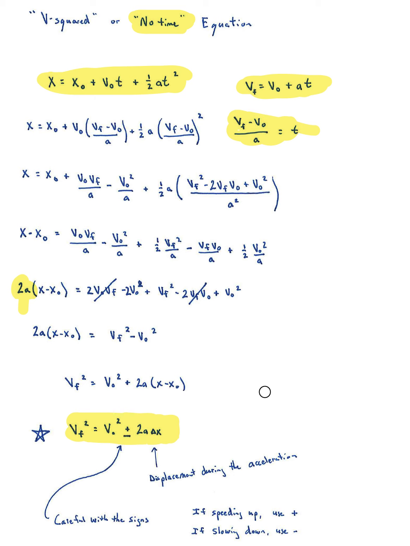Again, this is the algebraic derivation of what we call either the v squared equation, or some people like to call it the no time equation. Okay, again, highlight positive and negative signs. Those are always squared, so they're always positive. This is a delta x, really, and some people just put a d, some people put an x. And again, it was derived using two equations that do rely on constant acceleration, so it itself relies on and is only true under constant acceleration.